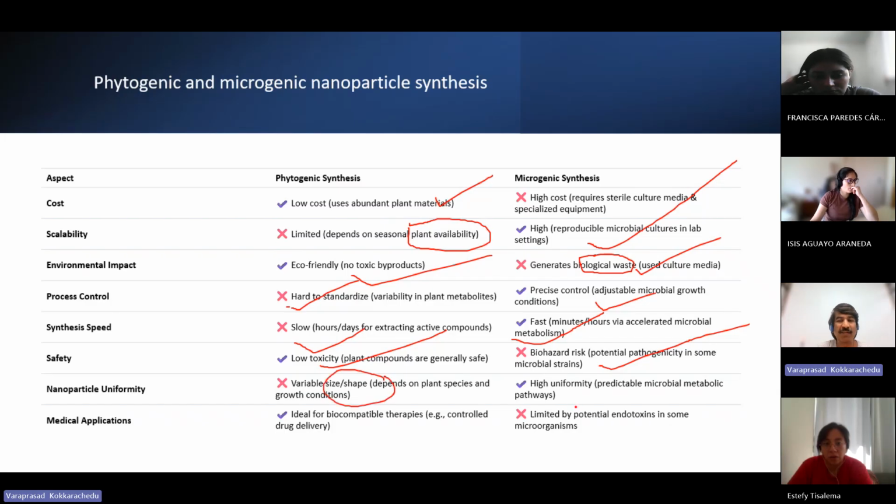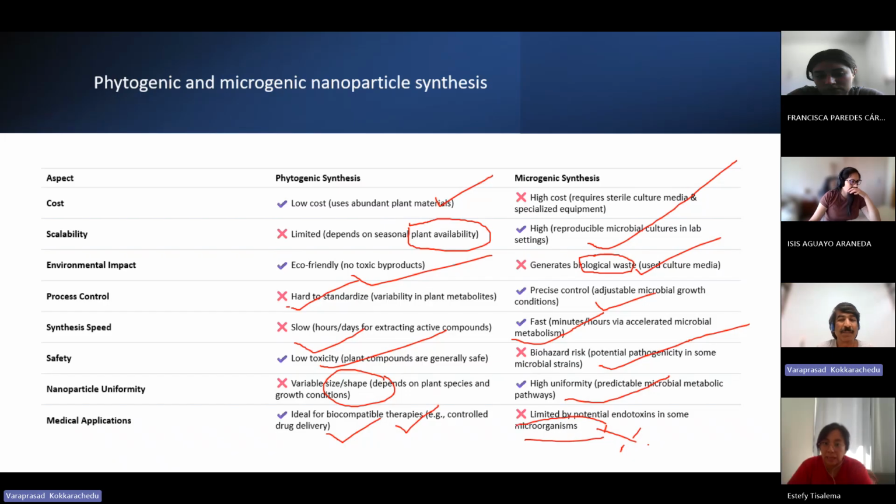But here we can control the nanoparticle. Like if you want a round shape, we can control it. We can also prepare a 2 to 10 nanometer size. And medical applications, we can use it for almost all medical applications, mainly for drug delivery, and any therapeutic application. And this one is not recommended for medical applications due to the microorganisms.